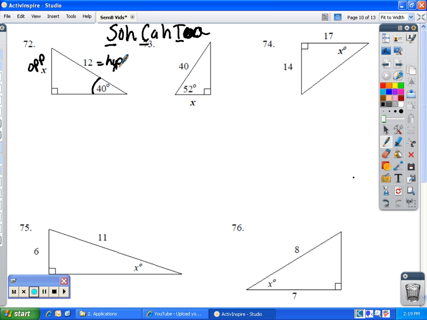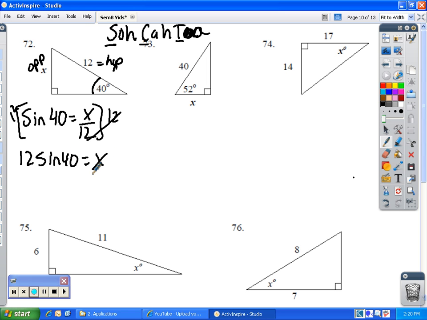Okay, so we have our angle, and we have opposite and hypotenuse, which is the first term right up here, S, which represents sine. So we know that the sine of 40 equals opposite over hypotenuse. In order to solve this, we're going to need to multiply both sides by 12 to get rid of that 12 in the bottom. And if I multiply both sides by 12, I get 12 sine 40 equals x. Make sure that your calculator is in degree mode because it will not work if it's not in degree mode. Type in 12 sine 40 and you will get that x is equal to 7.713.